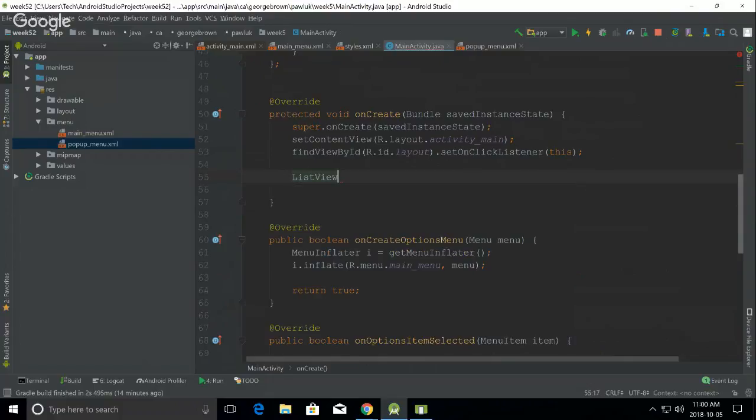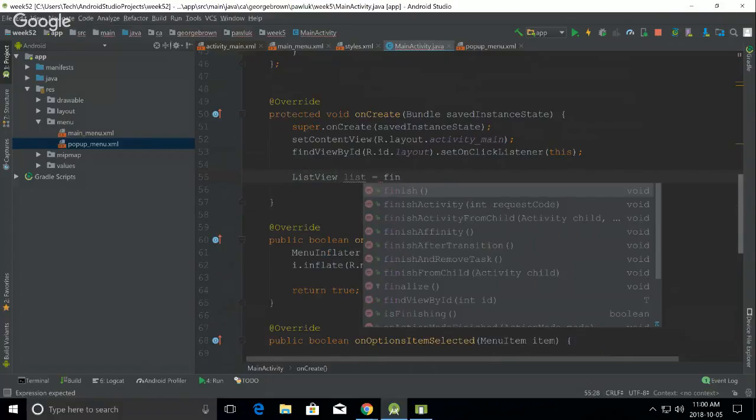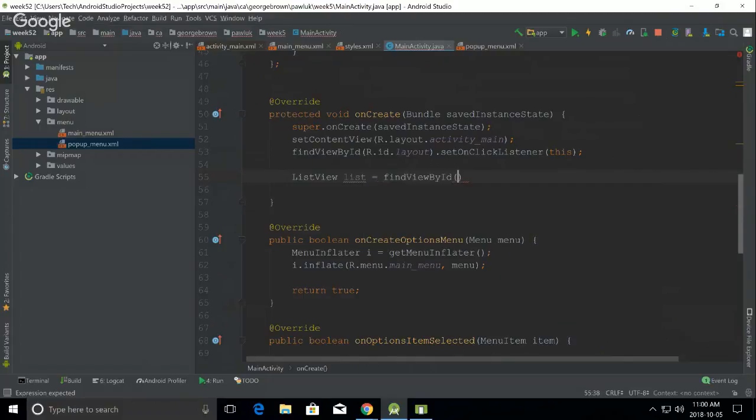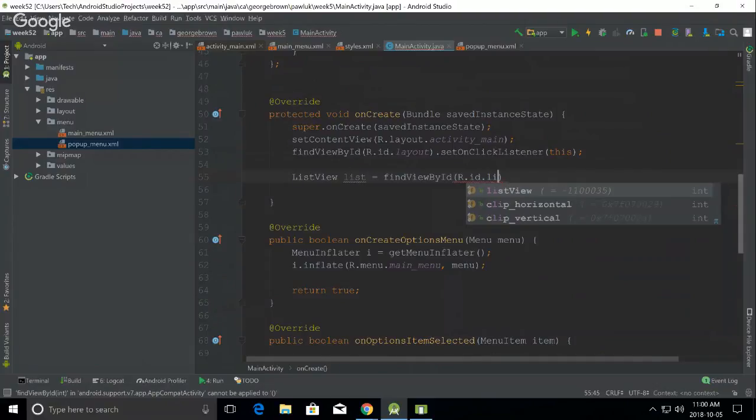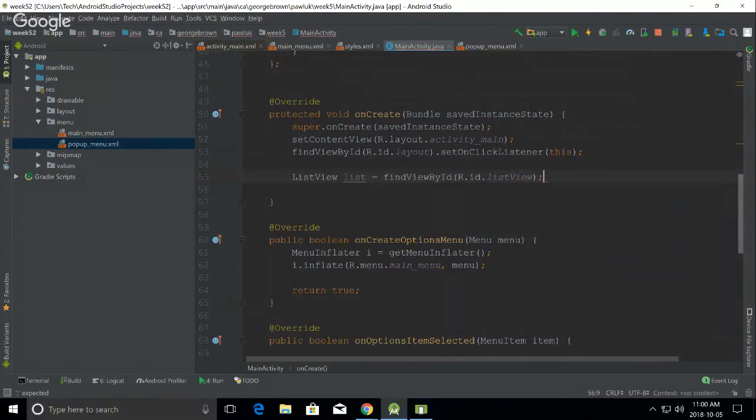First, let's find our list view by ID. findViewById, R.id.listView.